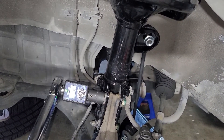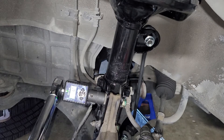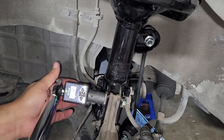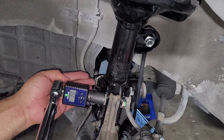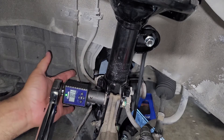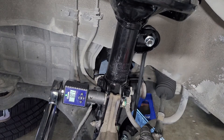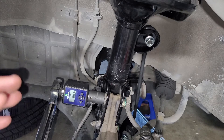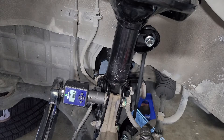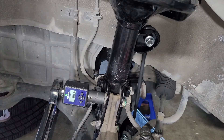I just want to show that using these two things is awesome because I've broken a lot of bolts and nuts before. As I'm getting close, you'll see it starts beeping — I'm at 72, 77, and both are actually at 80. My torque wrench and digital meter both confirm the reading, so I know they're correct. That's a trick I use because sometimes I read it wrong.